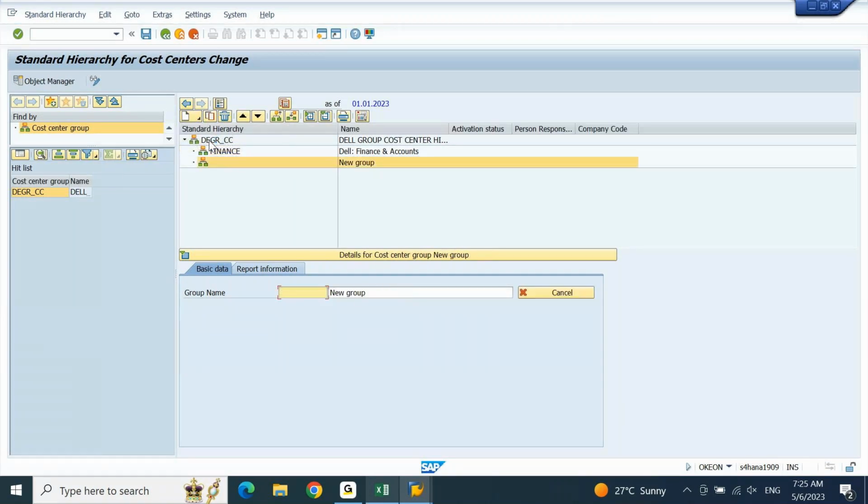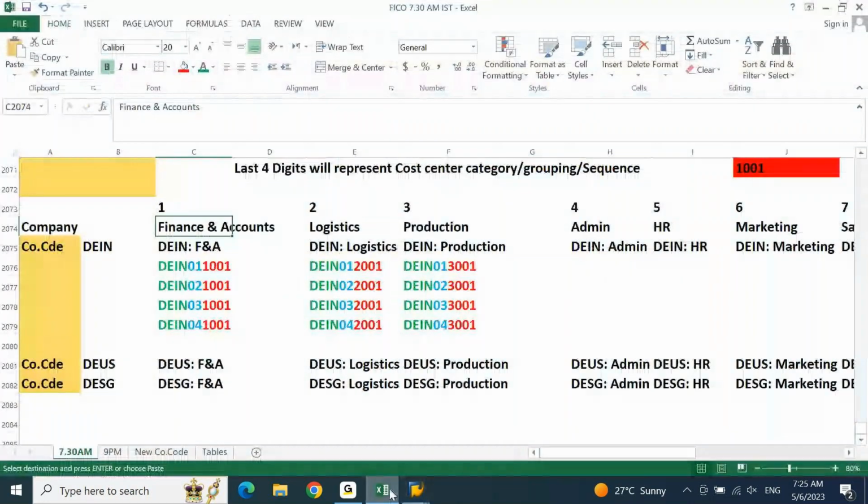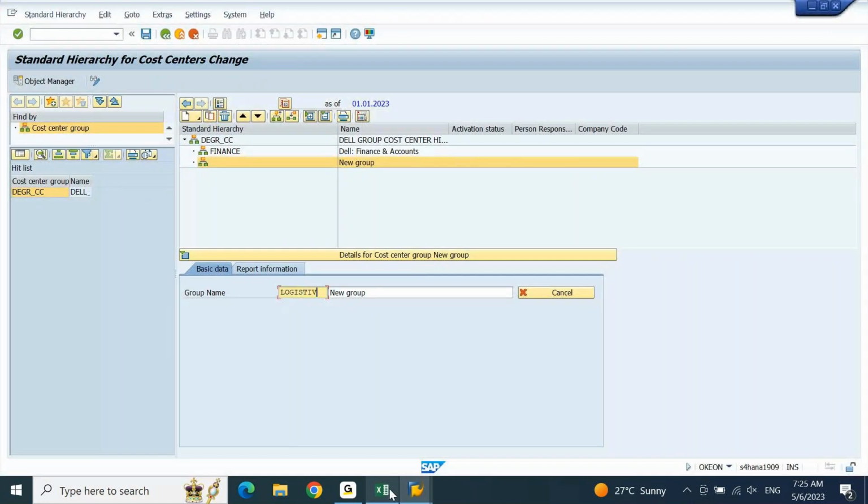Now this one I'll put after finance, logistics. I'll put Dell logistics. After logistics, select logistics, click on same level again.